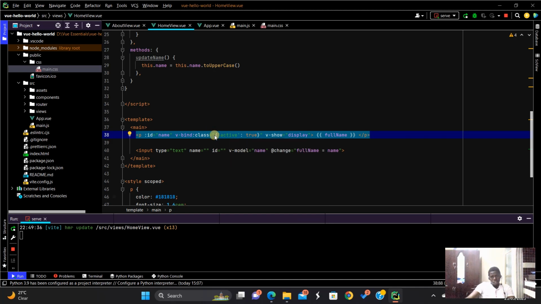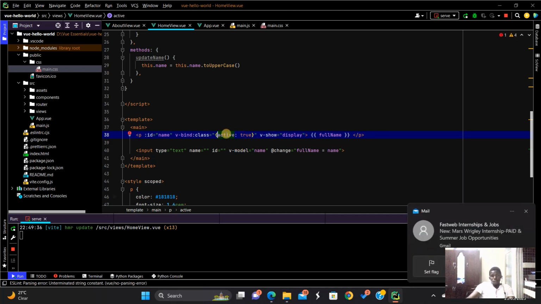I'm going to first of all tell you that when you are binding a class to a particular element, all you have to do is pass an object like what we have done here. This is where you're binding just one class to this particular element. So we are binding the active. Now, something you need to pay close attention to is that I am putting my active, which is a class name, inside quotes, but it will work quite fine even if I remove the quotes.